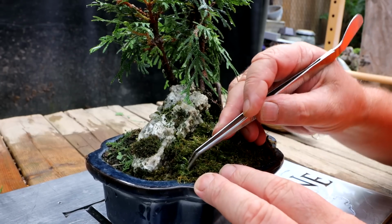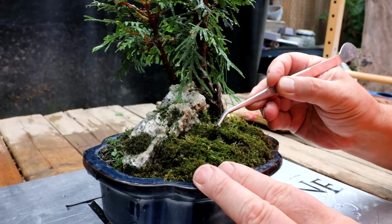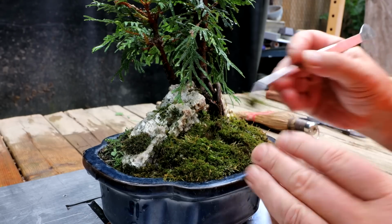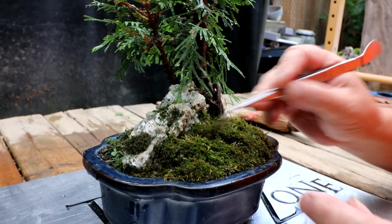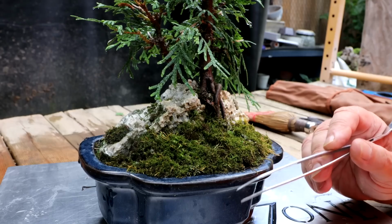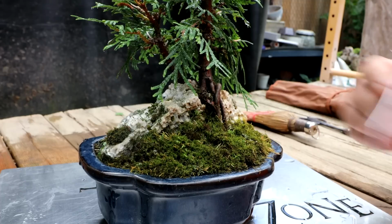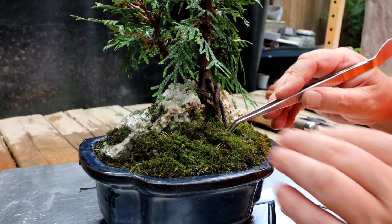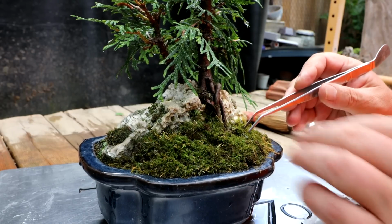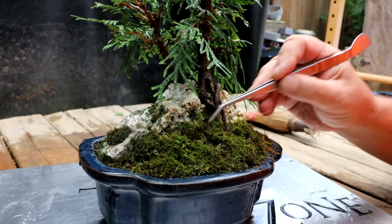So the container this is in is just a temporary one, or a training pot. I'm going to have to plant it into a more permanent pot. I'll have to find one that goes really nicely. I was thinking, I've got the rock color moss. The pot could either be the rock color or the trunk color. I don't know. I think if it was the rock color, it might take away from the rock. So maybe something closer to the trunk color would look better. Definitely not the blue that the pot's in now.